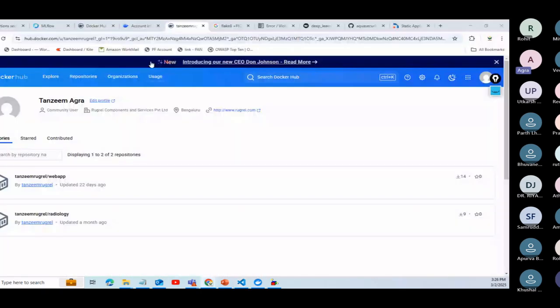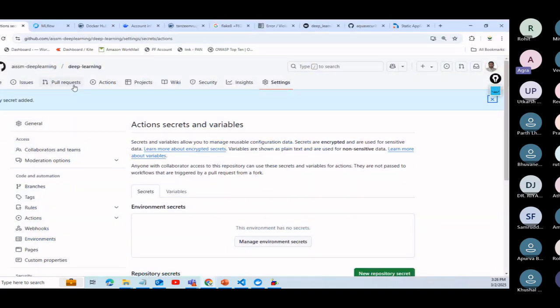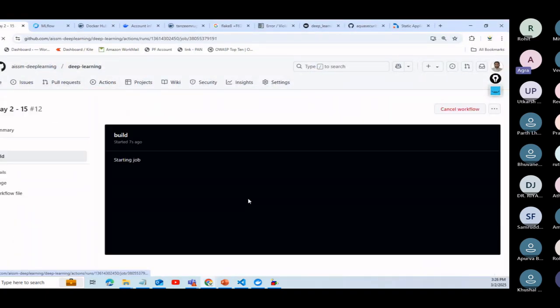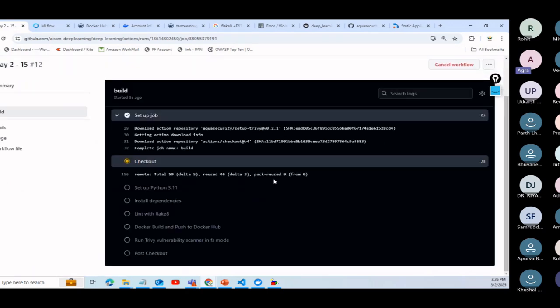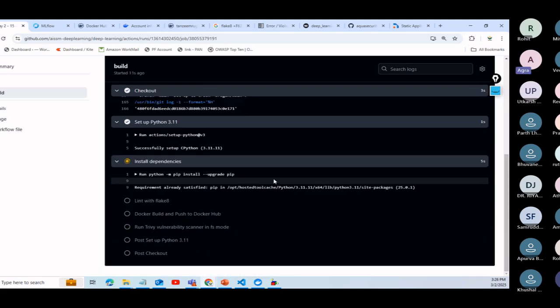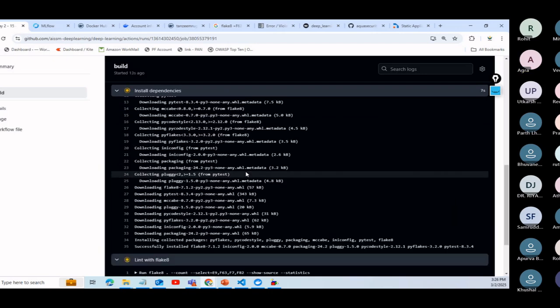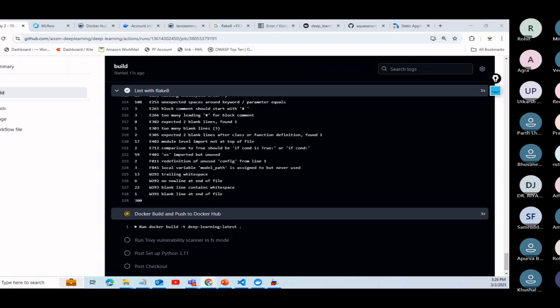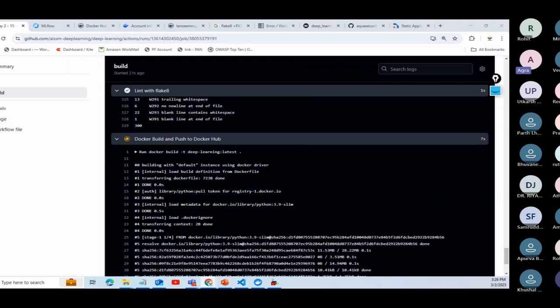Let me go to the GitHub action now. Hope this should work now. Let's try to run this. Hold on, this may take time. Yes, it's building now.